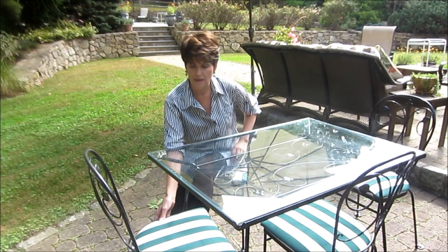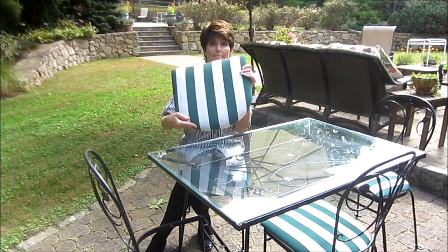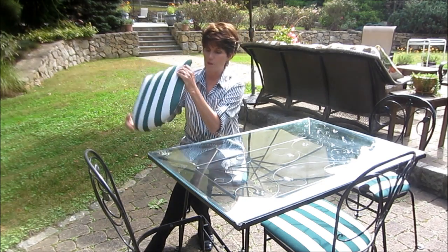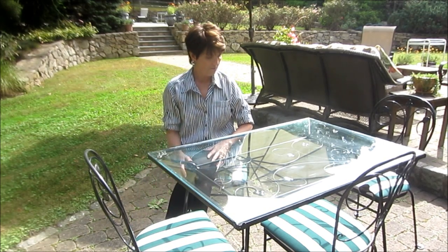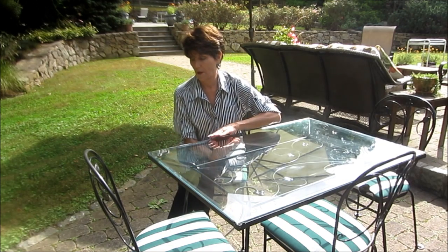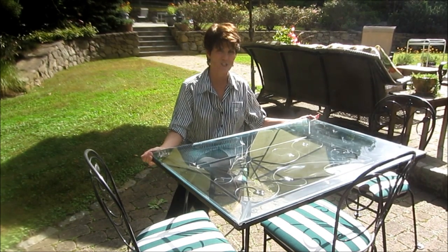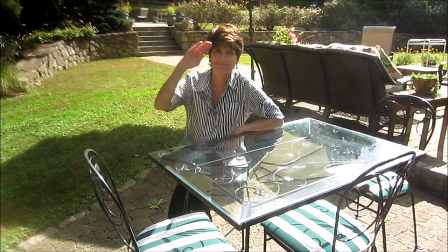It has removable seats — I had the screws taken out so I could show you that you can change the cushions if you don't want the green stripe. I did the cushions myself with a staple gun, so you can do it very easily. Then you put them back on the chairs and put the screws back in the bottom so they don't fall off. The glass top is also removable if you have to store it in the winter — this piece comes up like that. It's kind of lightweight but nice and sturdy. The sun's out now, so that must mean my mother likes this idea. Ciao!